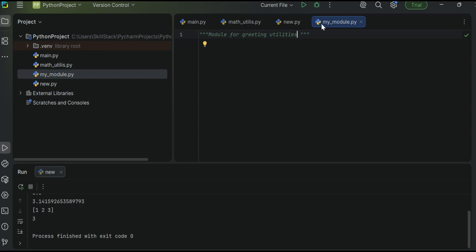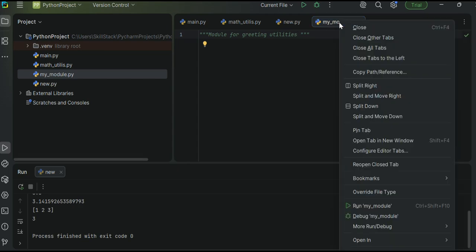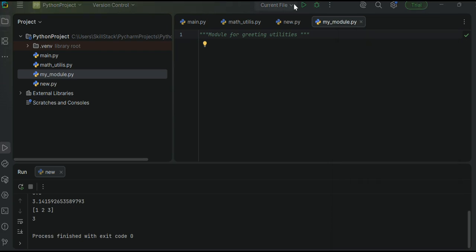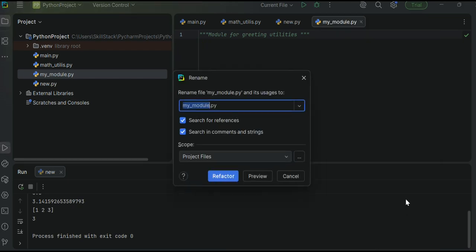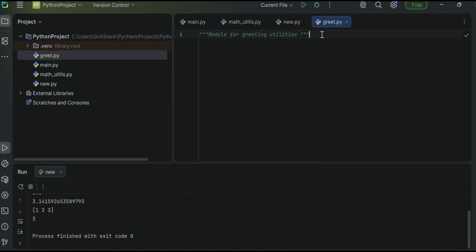Okay, so let me just change the name of the module so it gets clear what the module is about. You have to be professional. Okay, so let me just rename it, and let me just call it greet.py.